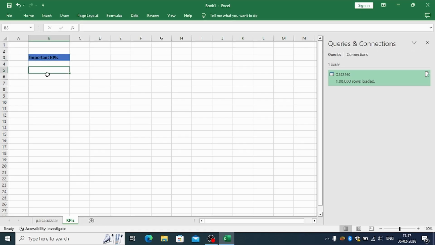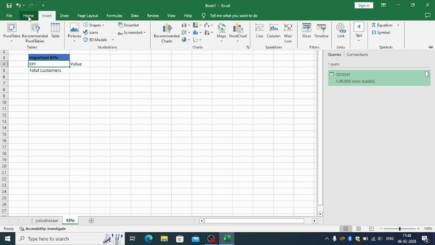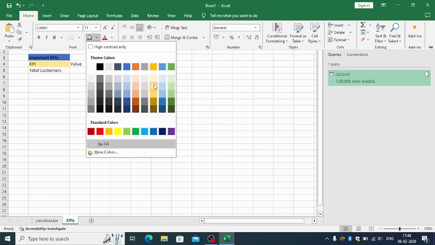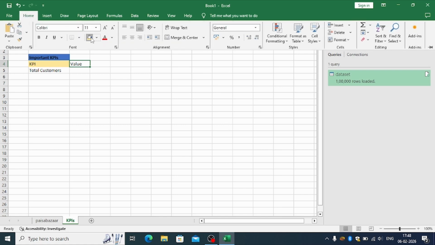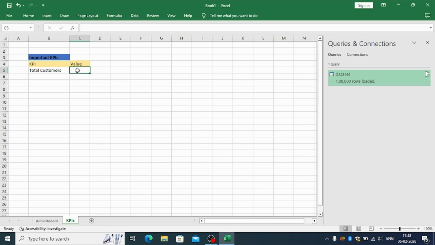So the first KPI is total customers. Here write KPI, here write formula, value. First KPI is total customers.